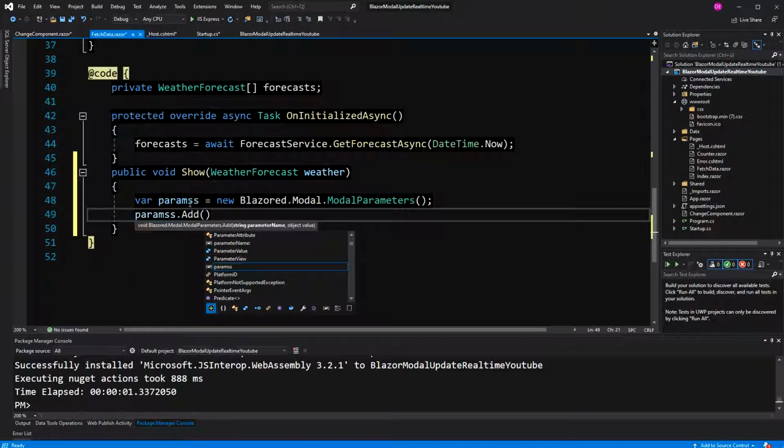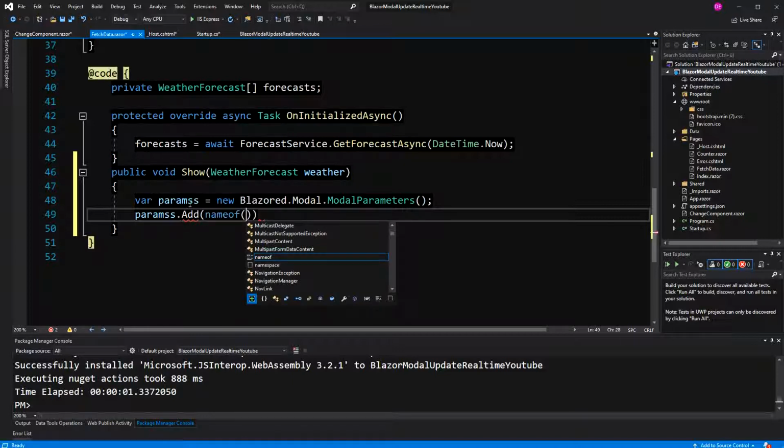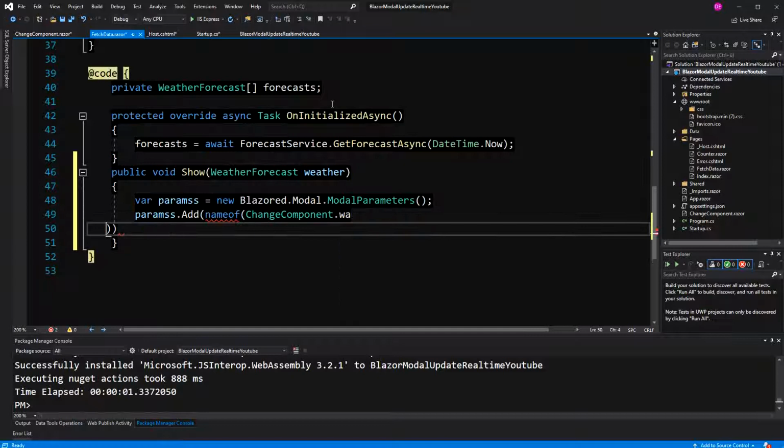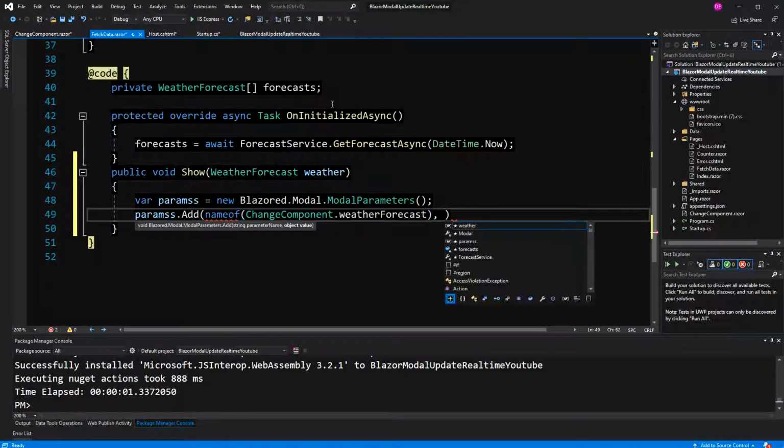Now this expects a string and then a value that is stored in an object, and the string is the property of the change component. So change component weather forecast. And here we pass the weather in.